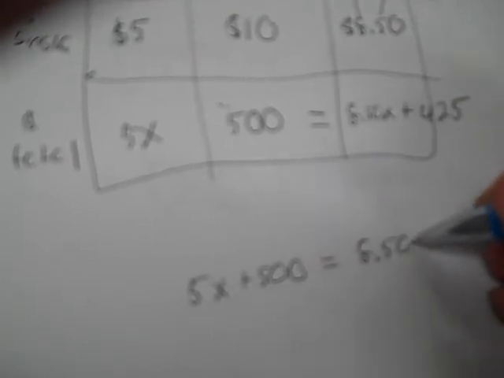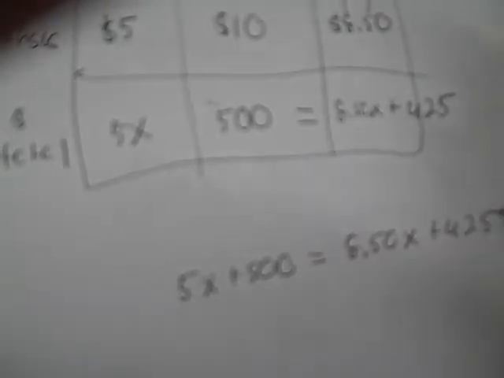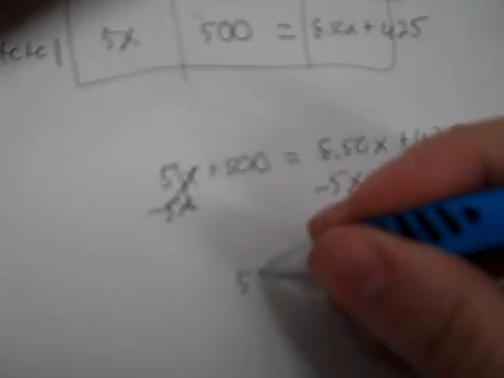Okay, again, what we want to know is when selling these just separately is going to equal when we sell them together. Okay, how many pounds of Colombian do I need? So I want to know when 5x plus 500 is going to equal 8.50x plus 425. Okay, so the x's are like terms, so we can just get them together. You can also subtract that. I like to subtract the smaller one. So I have 500. 8.50 minus 5 is 3.5x, and then plus 425.